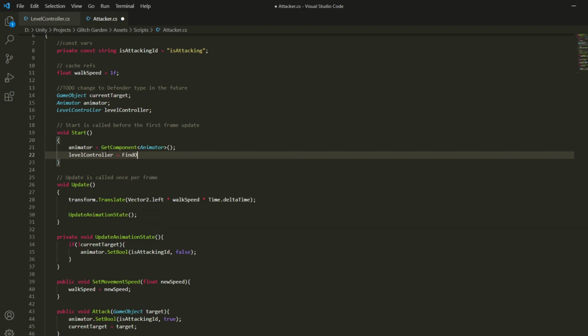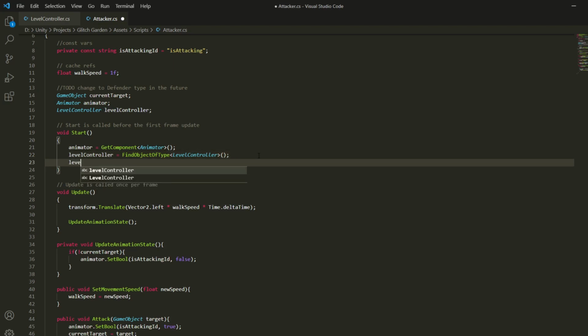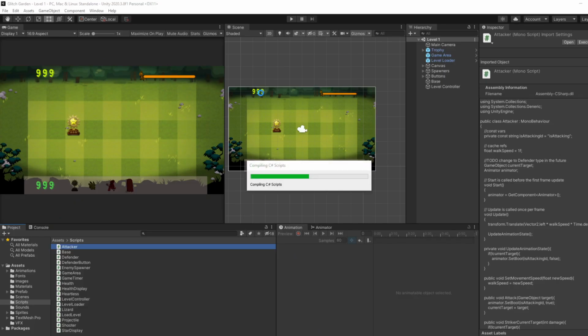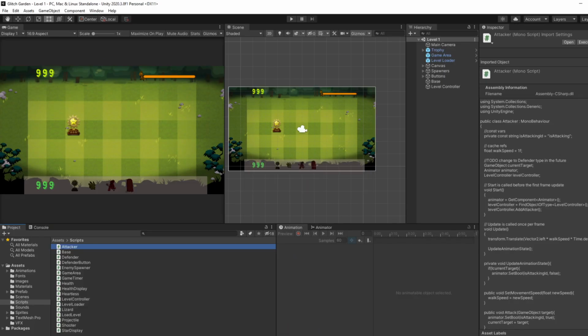Equals FindObjectOfType, and there's always going to be only one level controller, so we're going to apply the singleton for this script or for this object. So now we have the script, we can access the level controller. We're going to AddAttacker, and now let's see, hopefully we don't get any compiler issues.